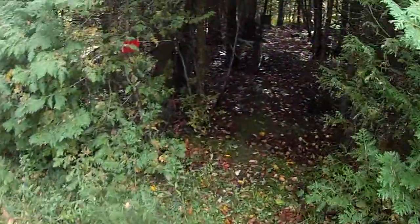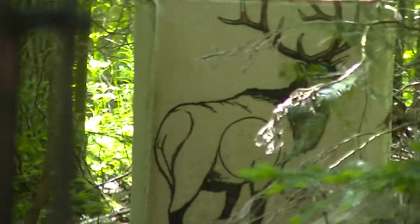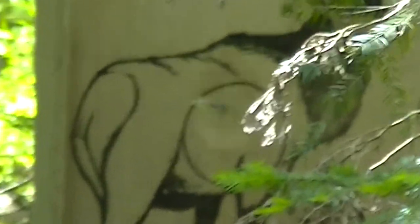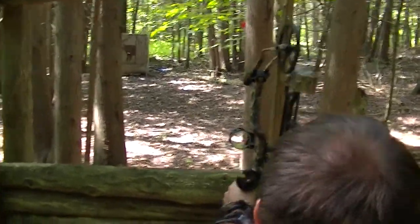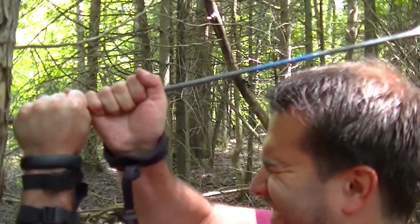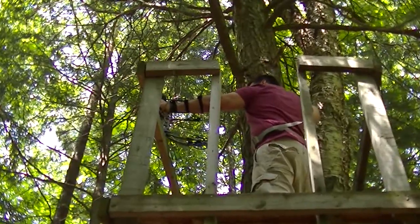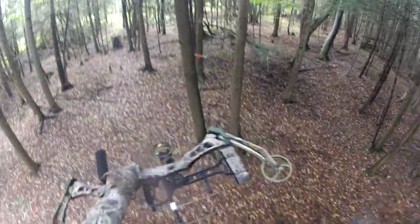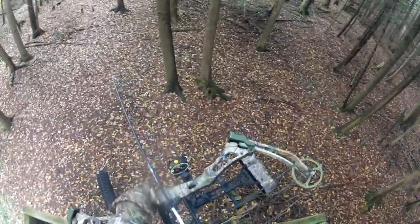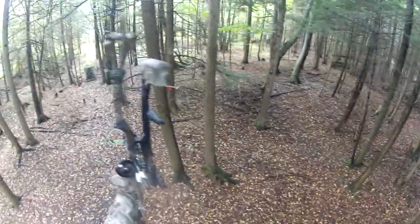And then aside from here, we've got the 3D walkthrough course that goes all the way through the woods. Now this 3D walkthrough range is awesome. You can get a group of 4 together and run through this course. It's 20 different targets with all kinds of yardages, anywhere from 15 out to around 40 yards, and really simulating the situations that you would encounter during the hunting season. Shooting through trees, behind limbs, up in tree stands. We even have a tree stand you can get up into. You can do standing shots, kneeling shots, so no better way to get ready for the hunting season than to simulate as closely as possible to the conditions that you're actually going to be hunting in.